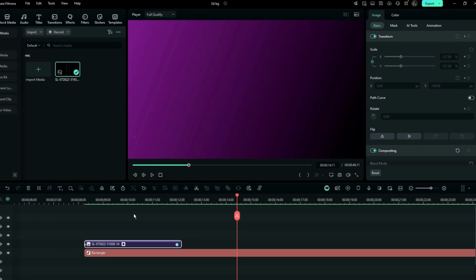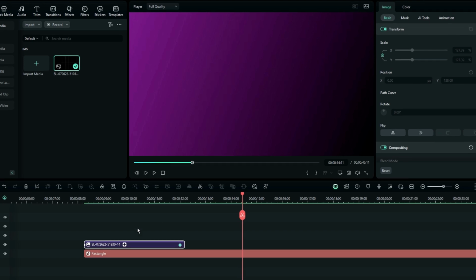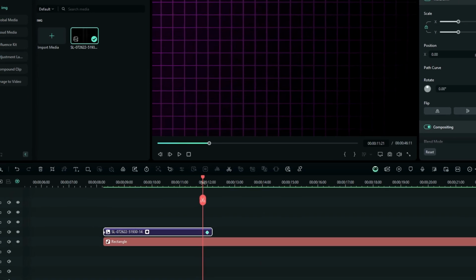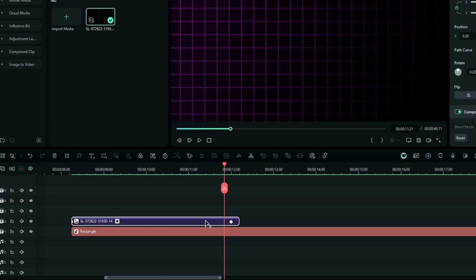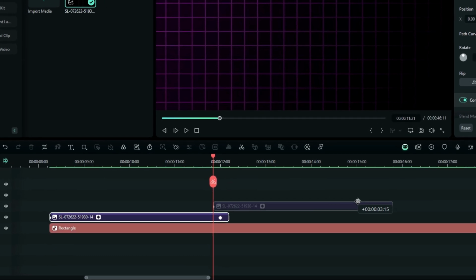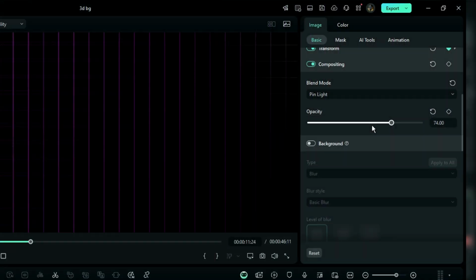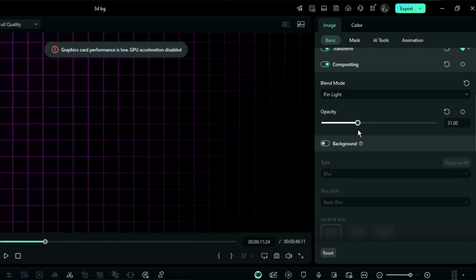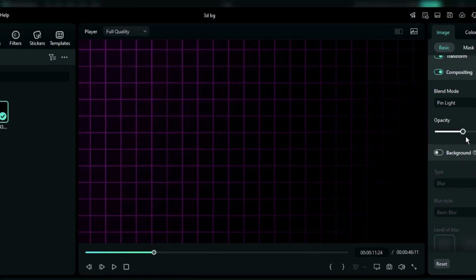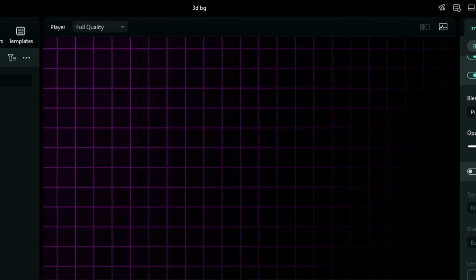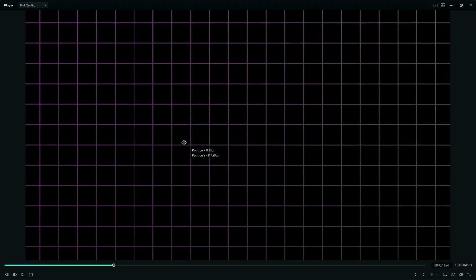We want a long background, all right? So that means we have to create a loop effect on this image right here. You have to be very careful on this one. You have to duplicate this image right here, and then reduce its opacity. Now you have to move it around to make sure that it squares the image below. And once the boxes have squared each other, that means that the loop is not going to be visible in any way.